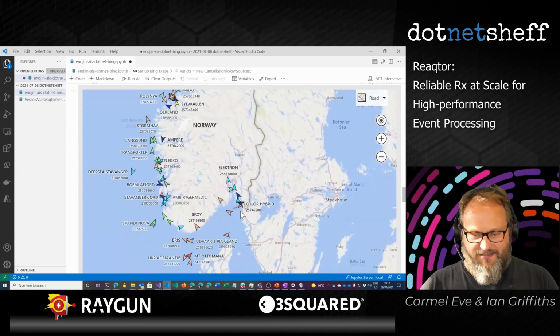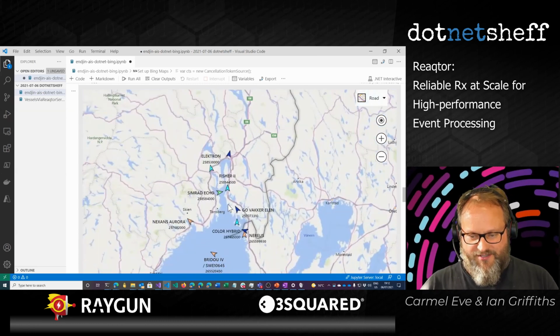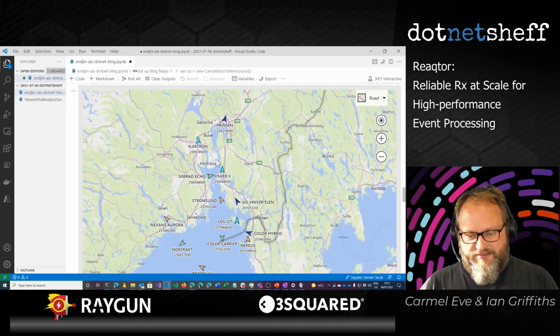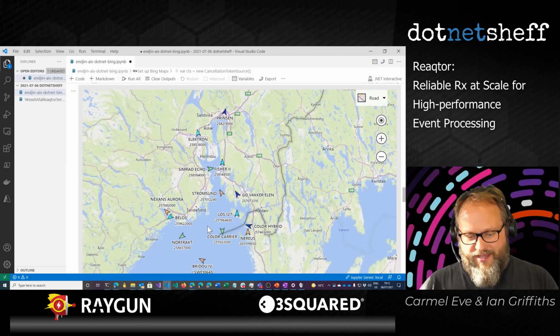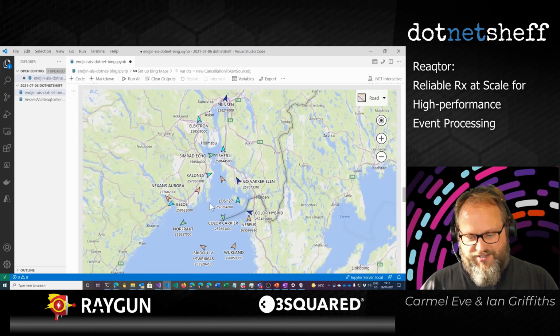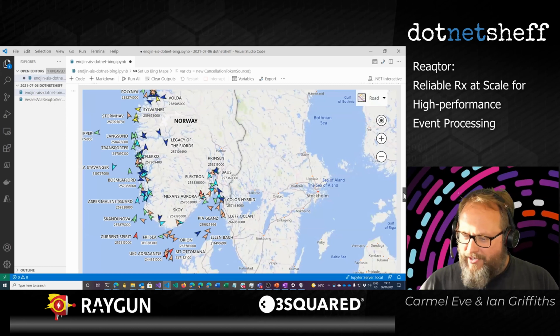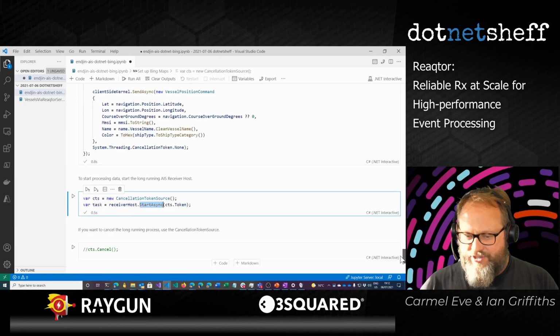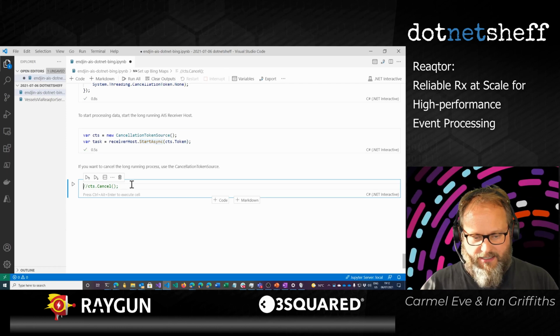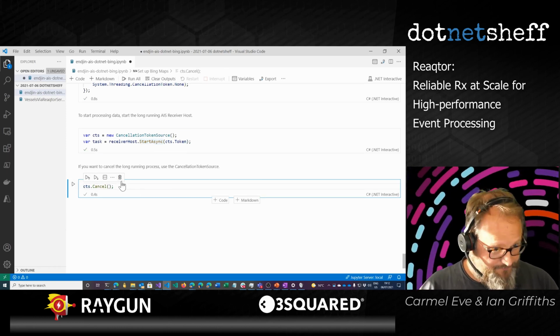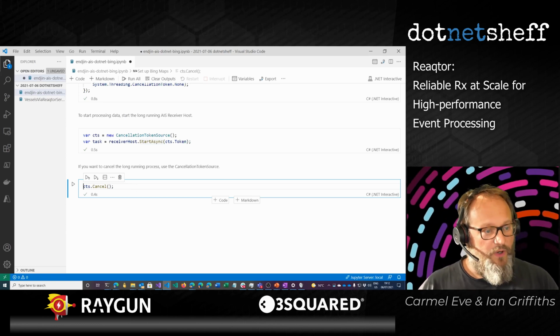So let's zoom in a little bit. Let's see what's happening around Oslo, shall we? There are probably more things there. The longer you leave this to run, the more things start to appear, and eventually you can start to see them move around. But I'm not going to sit and stare at a map for ages, so let me just quickly shut that down. So this lets us tell the receiver to stop. So that was the Rx demo.